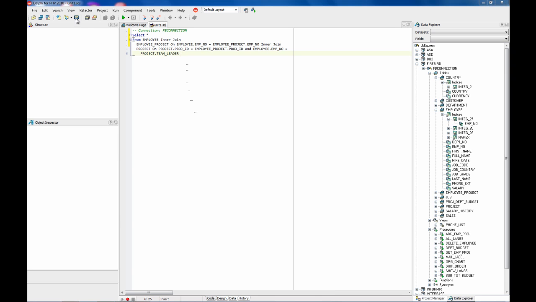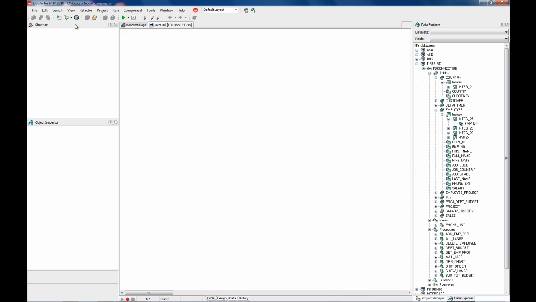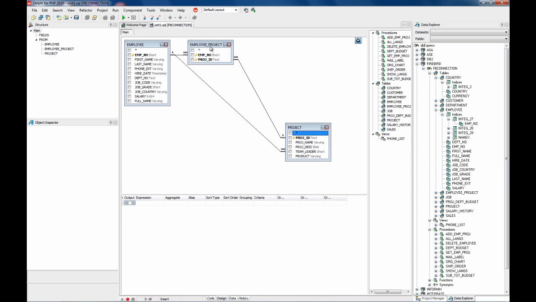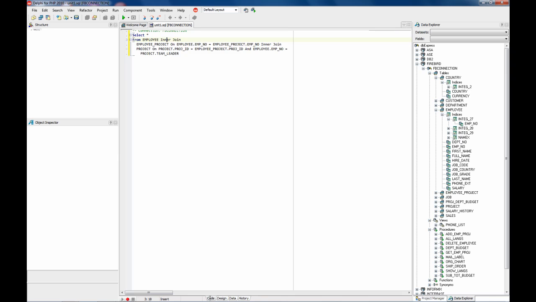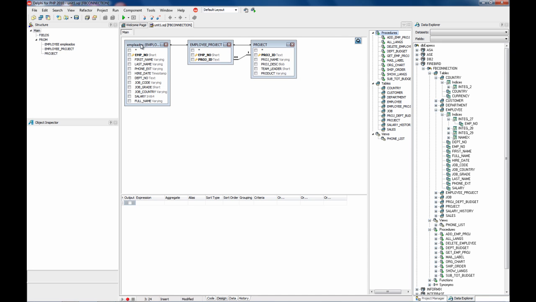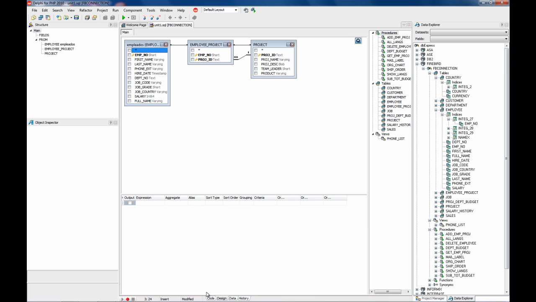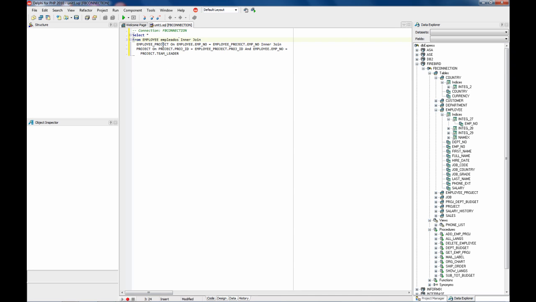If you save this SQL, you can, for example, reopen it, and because of this comment line here, this specifies to the IDE the connection that needs to be used when you switch to design. So as you can see, we are getting the visual design. Also you can modify by hand, for example adding an alias, and once you switch to design, this alias is used. You can do a lot of things with this, and there is no need for you to know a lot of SQL to create nice SQL sentences.